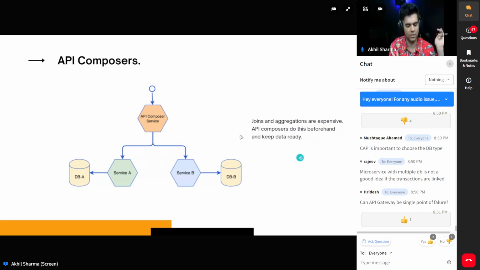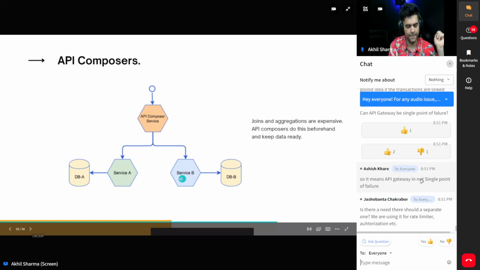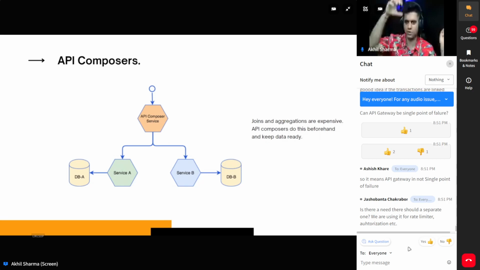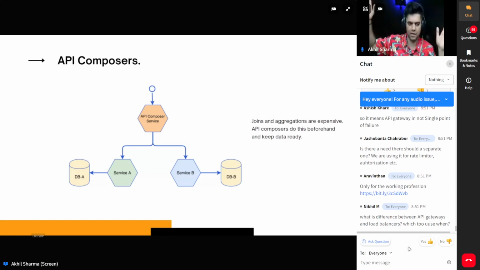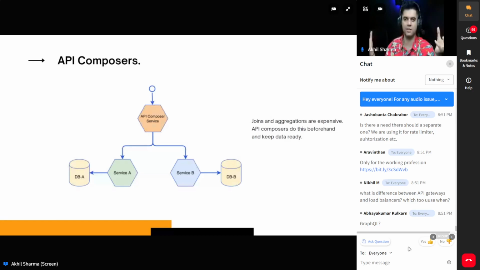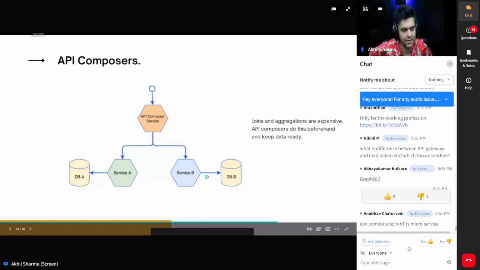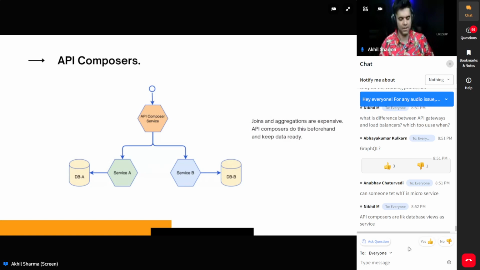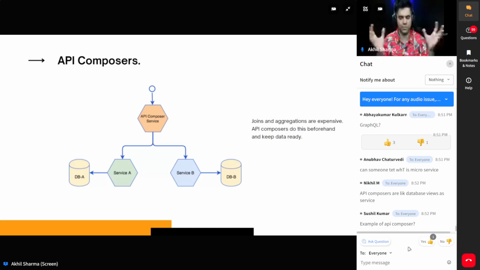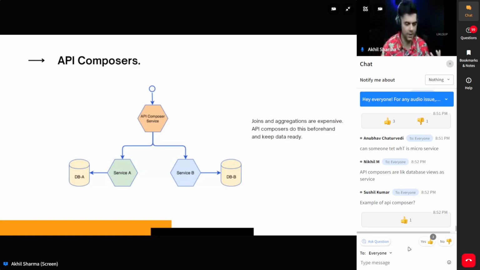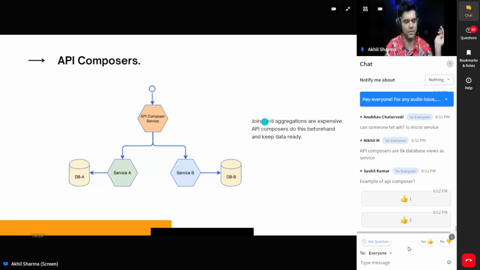API composers. Now, when we have multiple microservices, a lot of data exists in different services. You have authentication information or user information somewhere else, and all of a user's trades in some other place, and you want all of that information together. It's difficult. It's an expensive process. It takes a lot of time. It's aggregation and joins, when you have to join information not just from two databases, but from two different microservices which have their own databases, and they might be storing information in their own formats. One could be a NoSQL database, the other could be an SQL database. So that's a huge amount of complexity, and you don't want the API gateway to struggle there. So you use something called an API composer that does all the pre-work of aggregating this information from multiple services and keeping it in a sort of cache, so that you don't have to make those joins in real time. All the joins already happened, and API composers do them beforehand and keep the data ready. So API composers are extremely important.